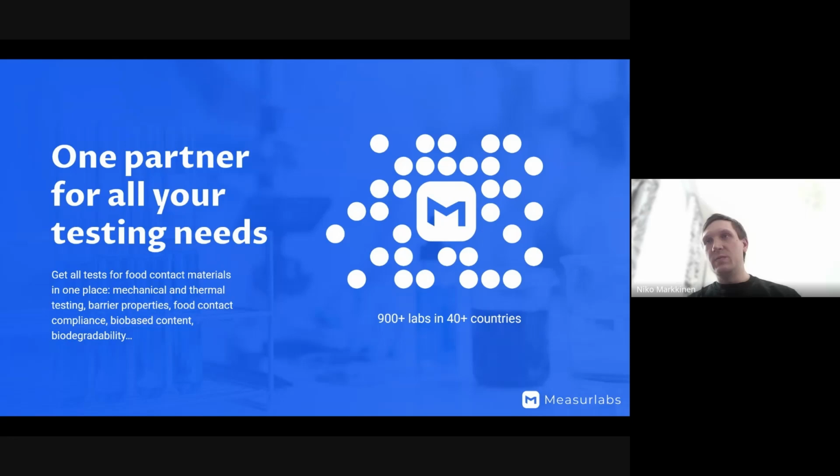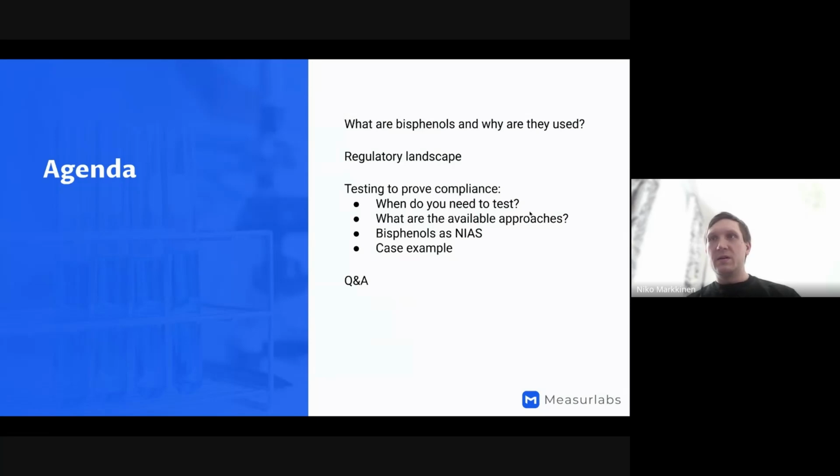In case you are not familiar with Measure Labs, we are, I'm not sure if it's a growth company or a startup company, but it doesn't really matter. We are located in Vaalila, Helsinki, and we provide all sorts of different testing services and also, let's say, consultative services as well. In terms of food contact materials, we help our clients to design the testing, conduct the testing, and also help them on the way with different types of issues. But we are also not limited to providing only the, let's say, migration testing. For packaging materials, we are also able to provide barrier testing, biodegradability, bio-based content, all sorts of different things applicable to packaging materials. But that's about the advertisement part.